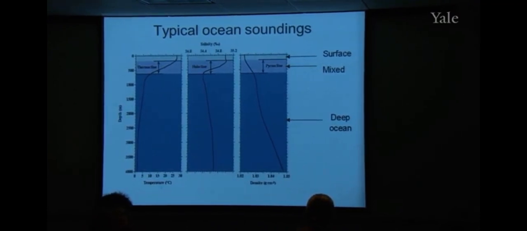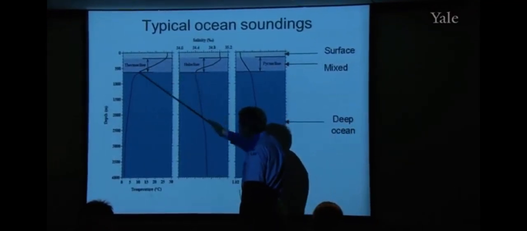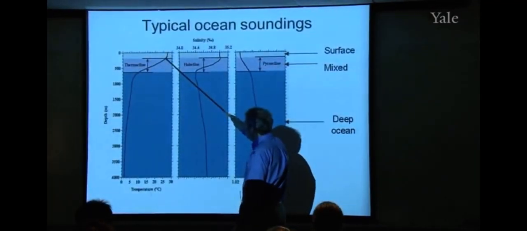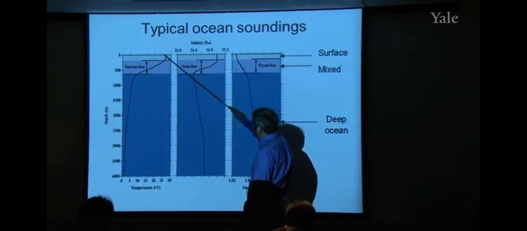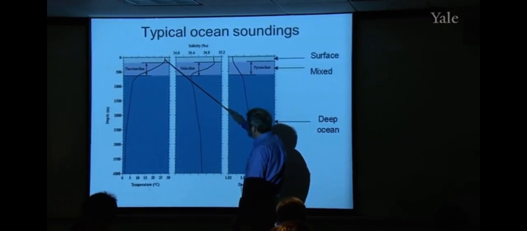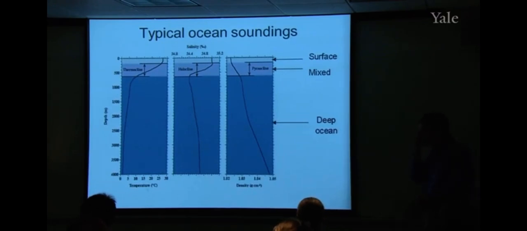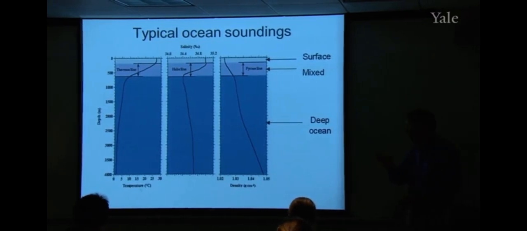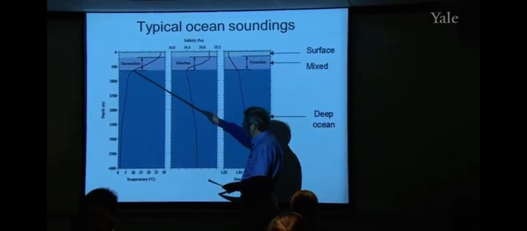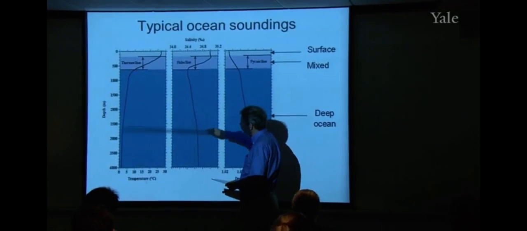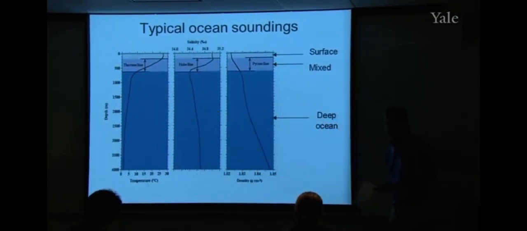Okay. And the temperature is shown here with a distinct cooling as you go down that starts pretty quickly below the surface. Maybe in this case, just a couple hundred meters below the surface, you go from a mixed layer to a strong gradient region called the thermocline. Cline referring to change, and thermo, of course, referring to temperature. And then you get down to temperatures below that that are 4, 5, 6 degrees Celsius and colder, and that fills most of the interior of the ocean basin.